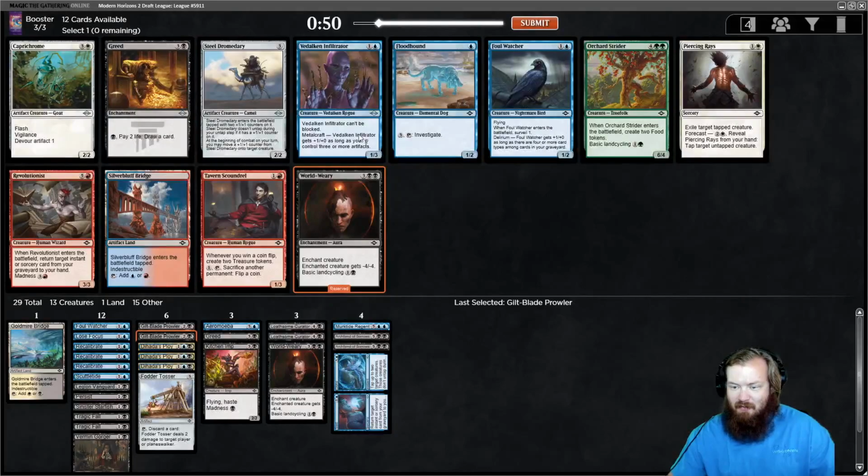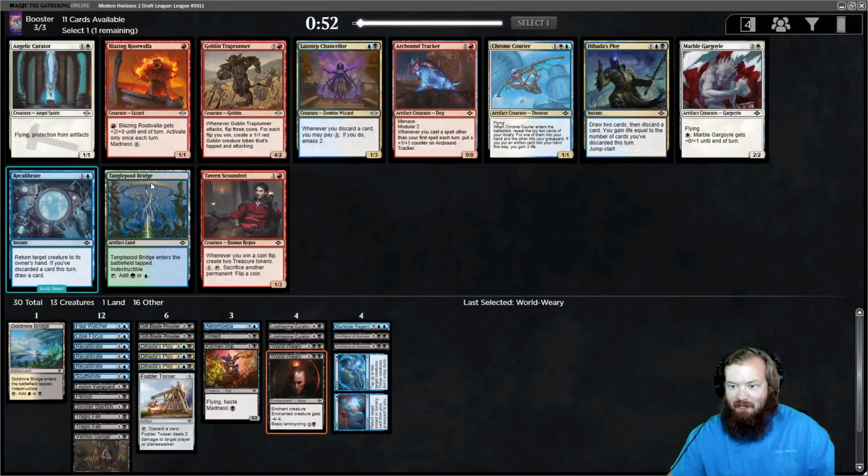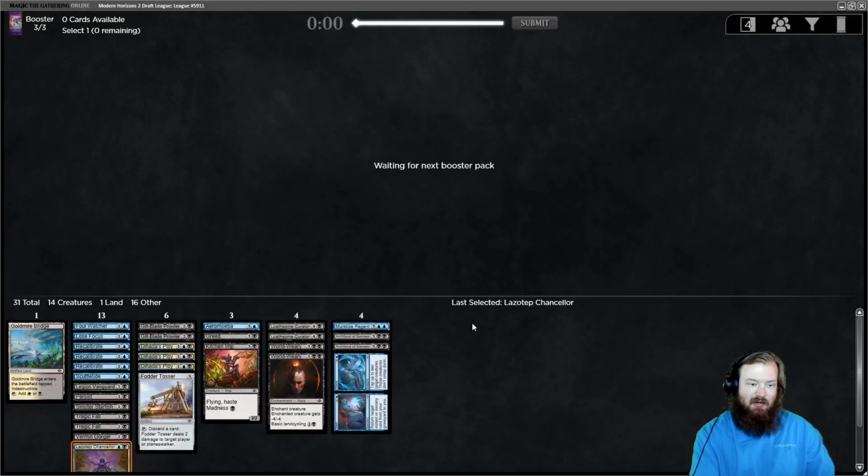Vidalcan Infiltrator I have no way to make good. Foul Watcher would be fine. I'm not splashing red for any reason. So yeah, I'll take the World Weary. I can't play a 4th Recalibrate, I don't think. I'm probably not even playing 3. Lazotep Chancellor is a great Dimir-colored payoff for discarding cards, so we'll take it. It is both a creature and it makes more creatures.